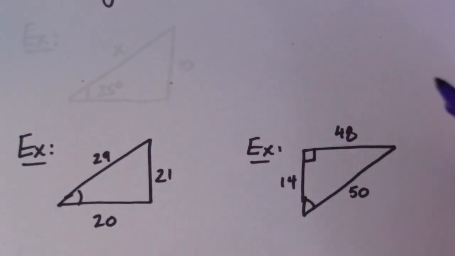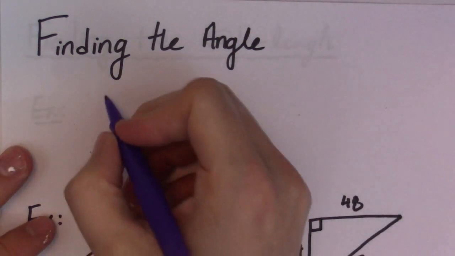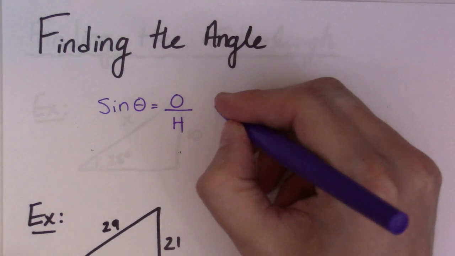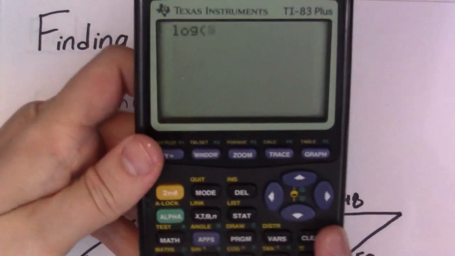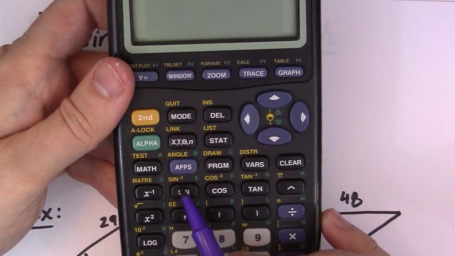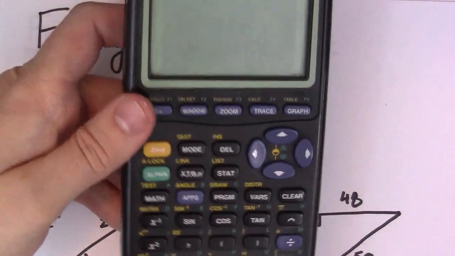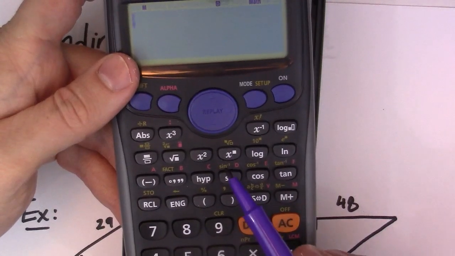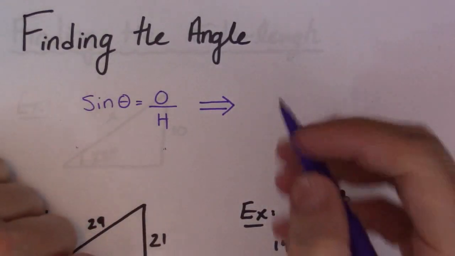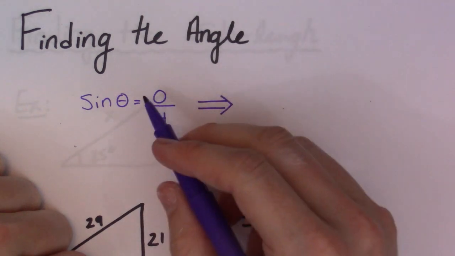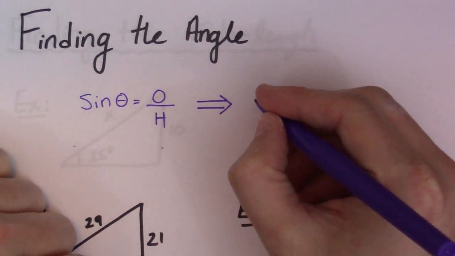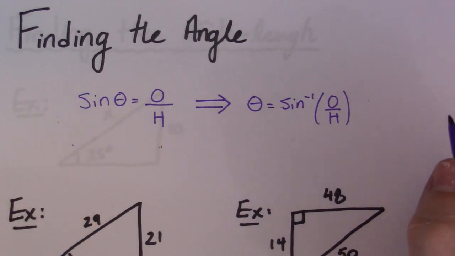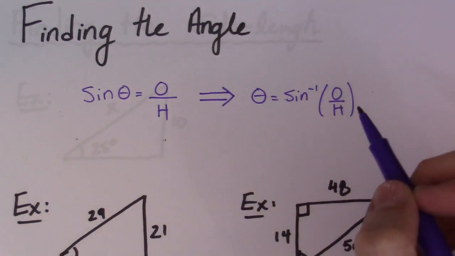Let's look at what happens if we need to find an angle of a triangle. The main sine ratio is opposite over hypotenuse. If we want to find the angle, we use the inverse sine function. If you look on your calculator, there's a sine negative one — every scientific calculator has it, whether it's a Texas Instruments or Casio. That sine negative one is called the inverse sine function, and it allows us to find the angle. We rewrite it as: theta equals sine negative one of opposite divided by hypotenuse.